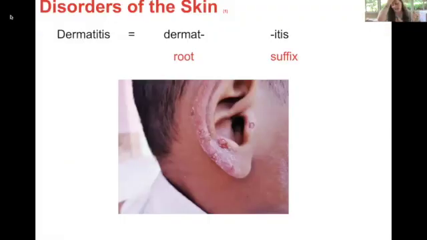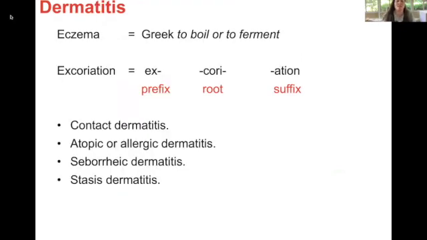Disorders of the skin. Yes, this is not just learning a few terms and how to break it down. You are also having to learn very specific disorders because you're breaking down the terms. So dermat is the root and itis is the suffix. And so dermatitis is, well, I guess you can't say ick of the skin, but that's pretty much what it is. So then we have, again, your prefix, your root word, and your suffix, and you put it all together, and that's how you get your words.